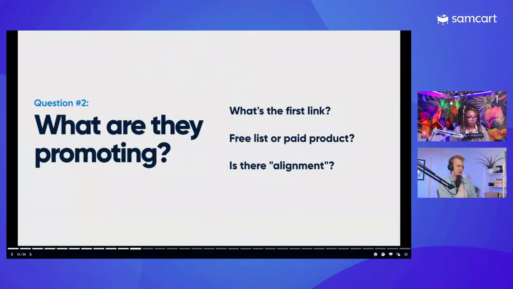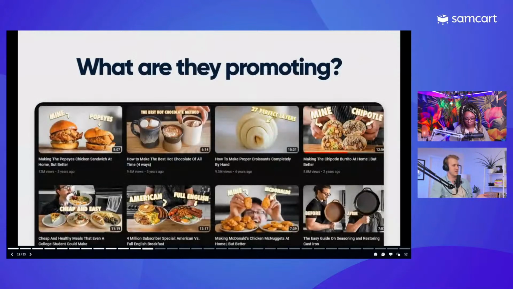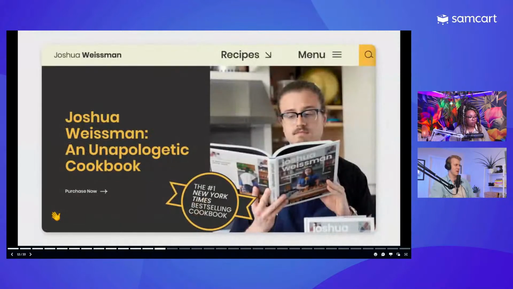Usually not. And Taylor, you did a little digging and we looked at what they are promoting. What was the first thing when we were looking for something I can buy from Joshua? The only thing that I found, which I'm not going to hate on, y'all know me and how I feel about links in bios, your first 3 should be your stuff. At least on Instagram and TikTok, the only thing that you're going to get is his stuff. So I give him 2 points for having a direct link to something he is actually promoting and it's his own thing, and that's his cookbook, which I think is awesome.